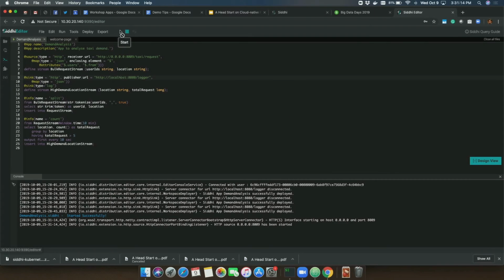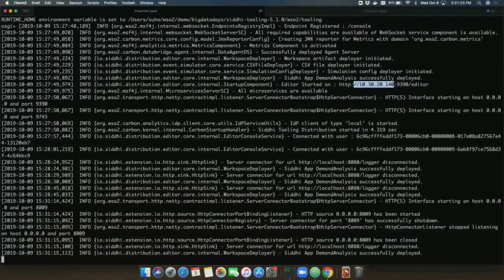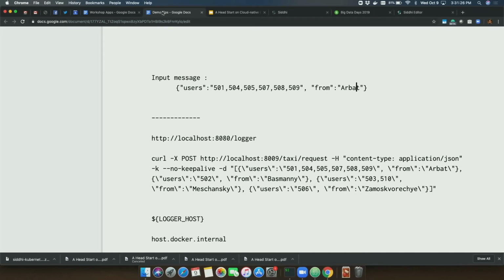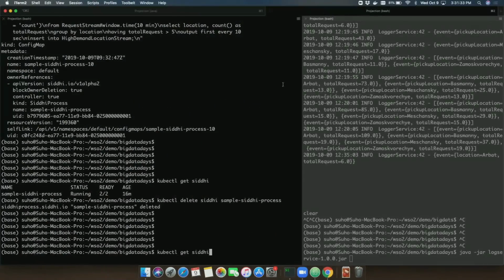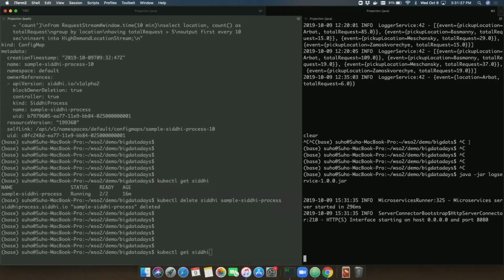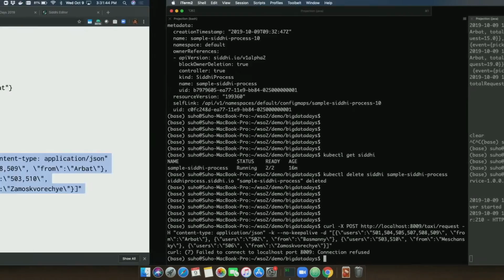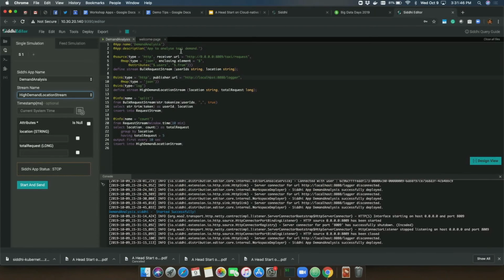Let's try to run this application in the tool, right? And then you can even simulate the messages, like just going through these streams here. For simplicity purposes, I have the copy-pasted code. We don't have enough time to run that. So I'll run this curl command. And there's a logger service I want to start to capture the logs. So this is a simple service that is running on 8080, where it will. So there's connection refused because I have not started it.